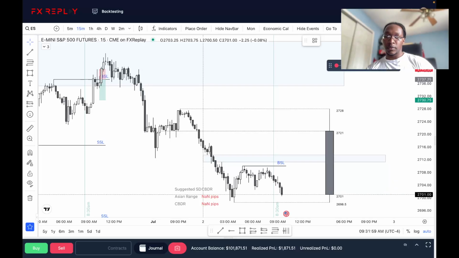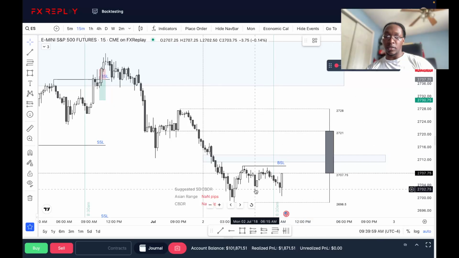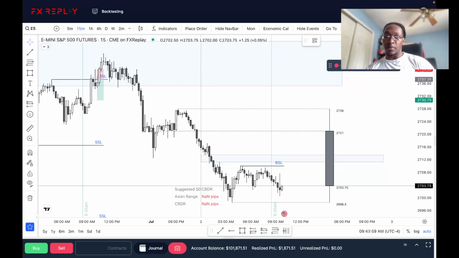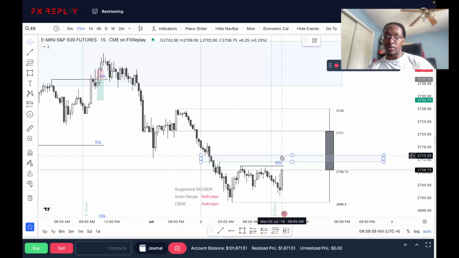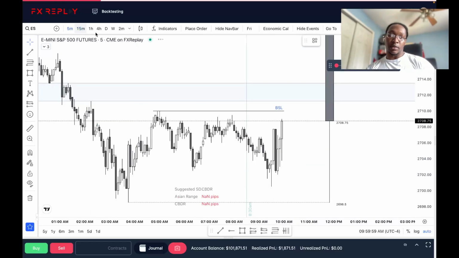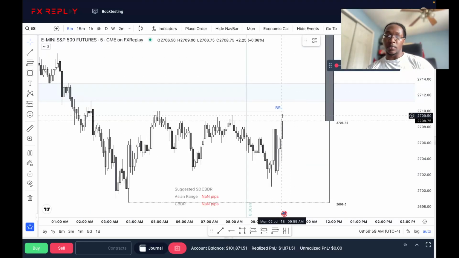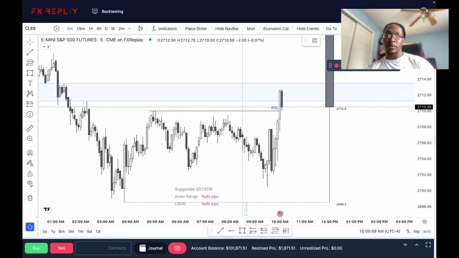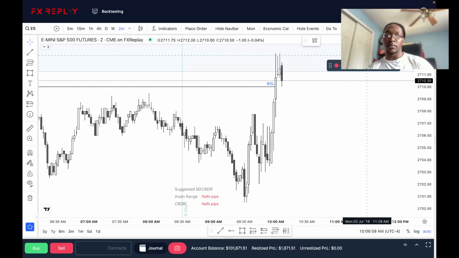15, 9:30. At 9:30 we run below this low, but I would consider these to be relative equal lows. When we run above buy side though, this is 9:45, dropping down into that 5 minute. If we can get a clear depiction, this is 9:55, 10 a.m. We clean out the buy side liquidity, tap into that fair value gap. You can find resistance at this level.